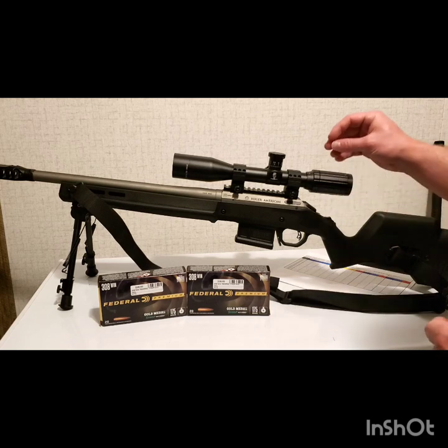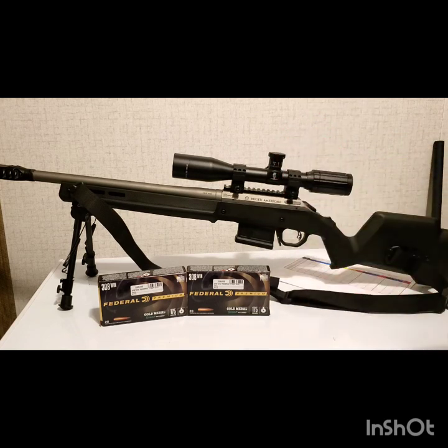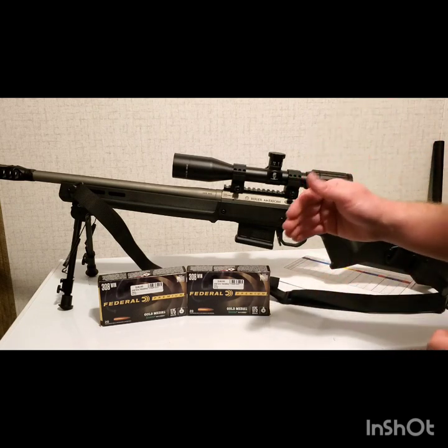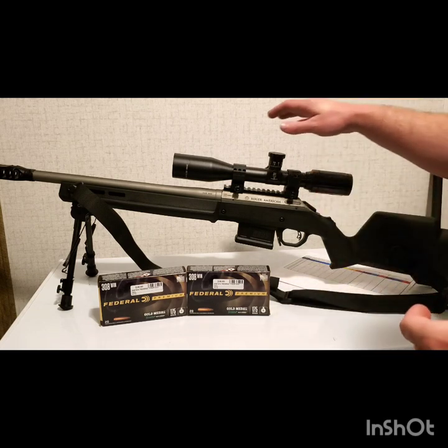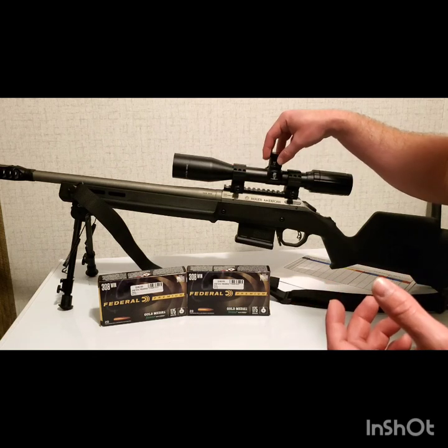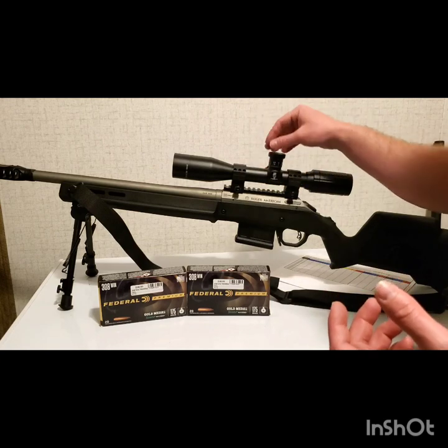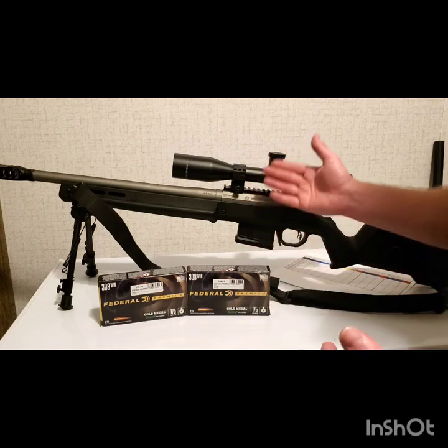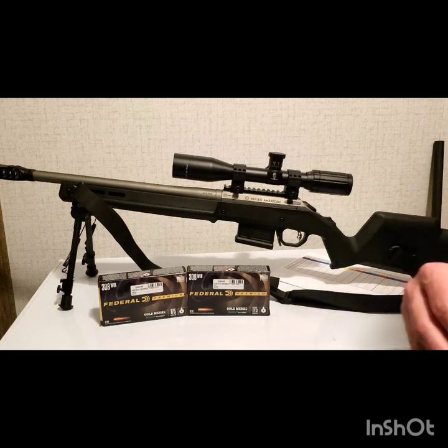And if you were to have a quarter minute of angle adjustment setup, you would move just a hair over 1/4 inch, or 0.25 inches, per click. So the 1/10 mil setup is a coarser unit of measurement. 1/10 of a mil is more than 1/4 of a minute of angle. So every click you make here versus your standard quarter minute of angle adjustment scope, you're going to get a little bit more movement in your reticle. Doesn't mean that it's going to be less accurate or less precise. Hope that kind of helps you guys understand a little bit about this type of deal.